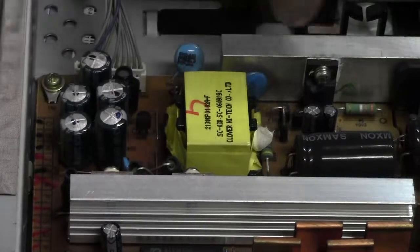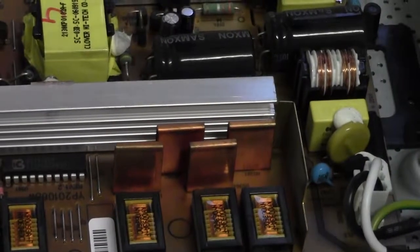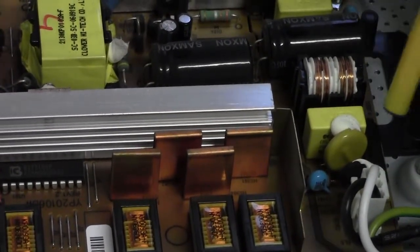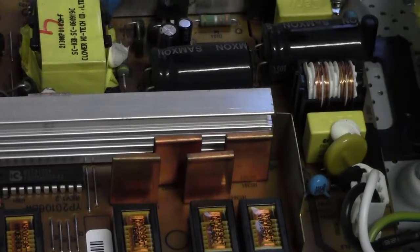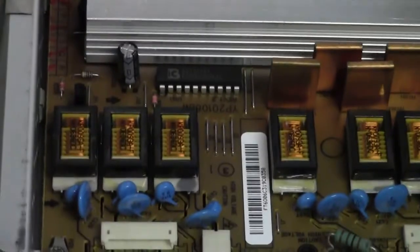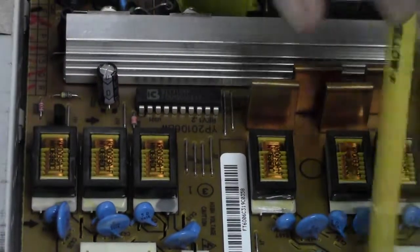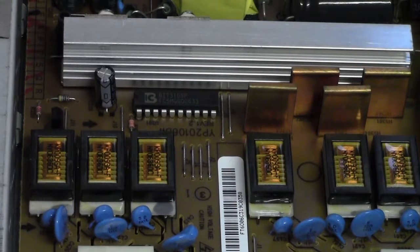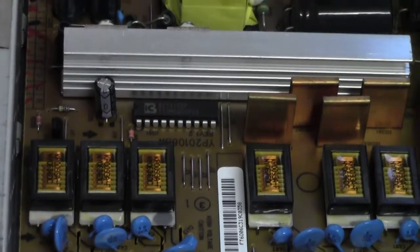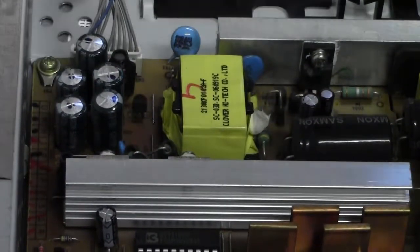Okay, all the ceramics look okay. The smaller electrolytics are fine. These large ones for smoothing on the rectification side are perfectly fine. We've got our thermal cutout fused internally. Multiple transformer stages over here for setting voltages for our backlights. There'll be light bars and what have you. Bog standard switch mode supply on this half.